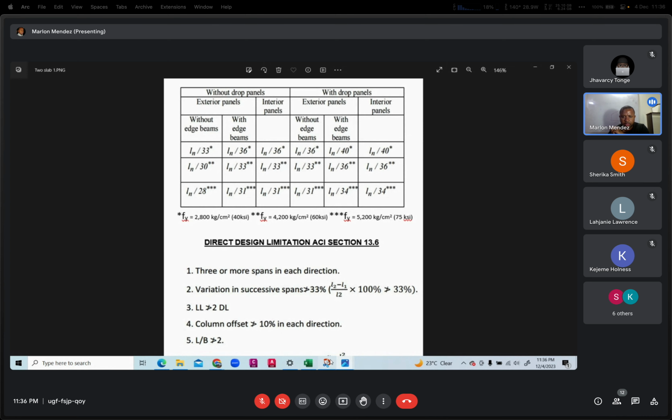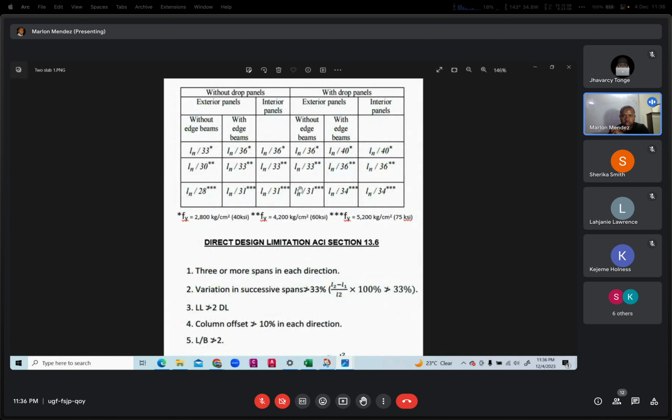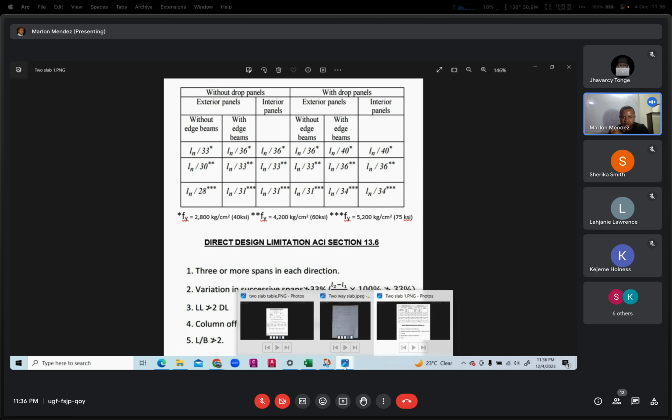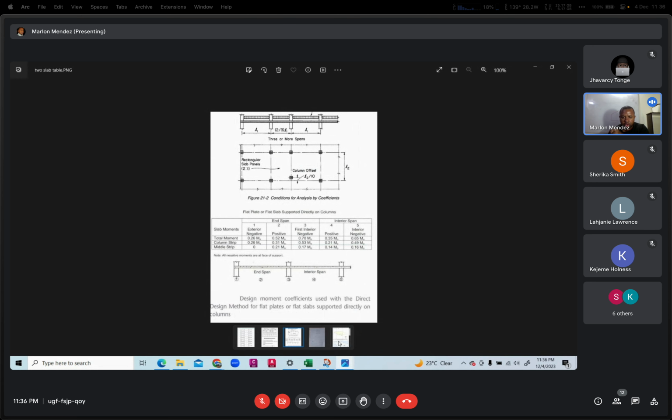I want you to note something here. This calculation was solely for the edge, but there also needs to be a calculation using one of these equations. The double asterisk tells us that the strain you're using is 60 kips per square inch. So if it is 60 kips per square inch, that is for the internal. You'd have done the external and then you move to the internal.